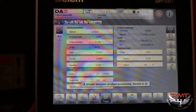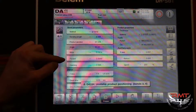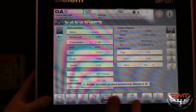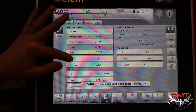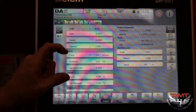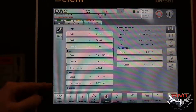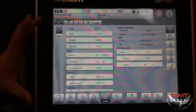Parallelism changes your parallel setting, so if you want one end open you can adjust that here. Here's your opening — one of those legs was longer, so I can take and tell it to open wider after I bend two of those. It automatically calculates that when you program, but if for some reason you need it bigger, you can go in here and tell it to open that opening up even wider.